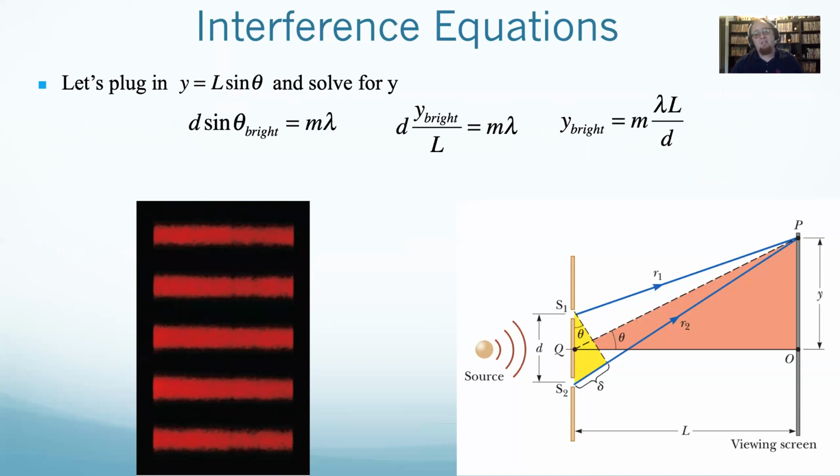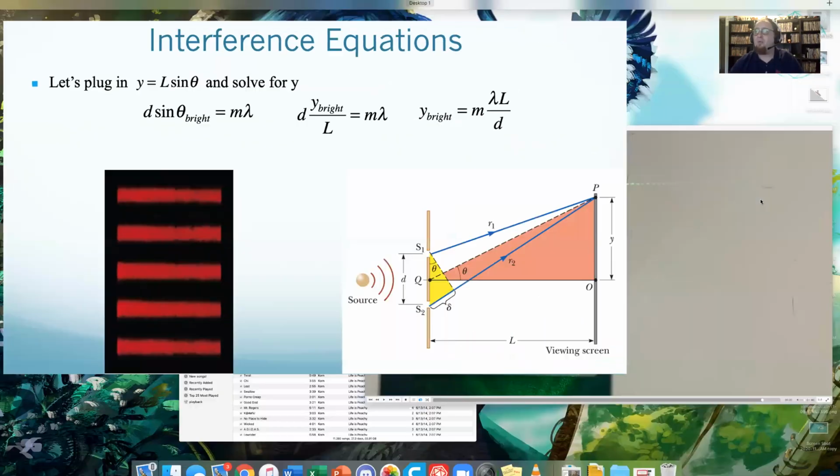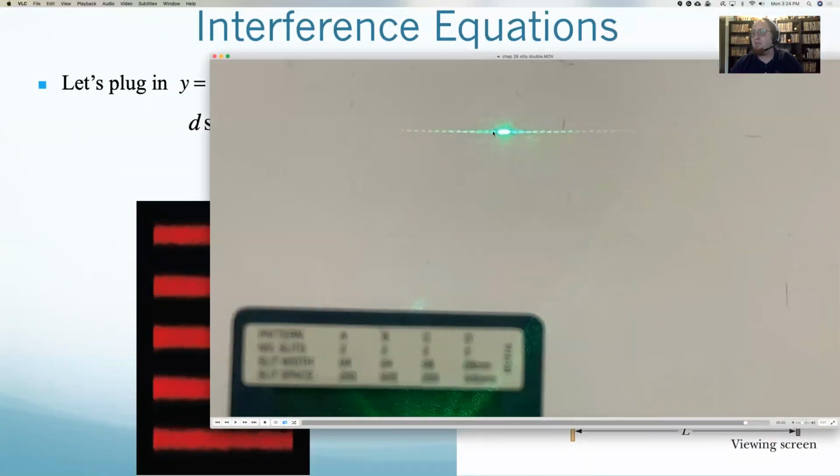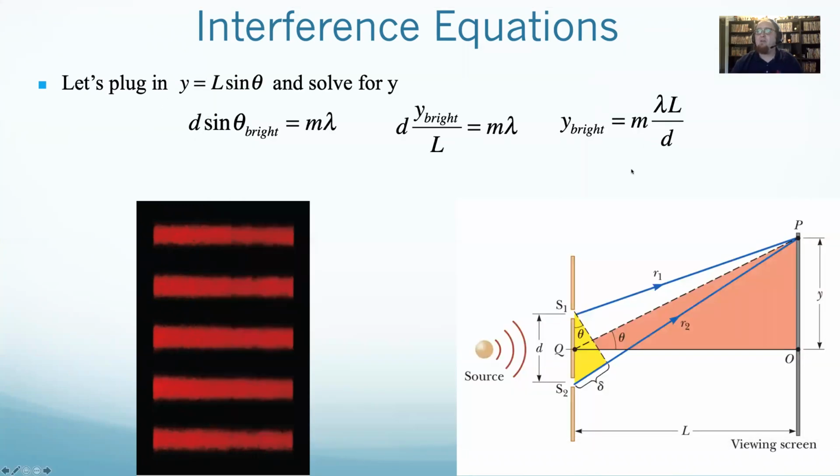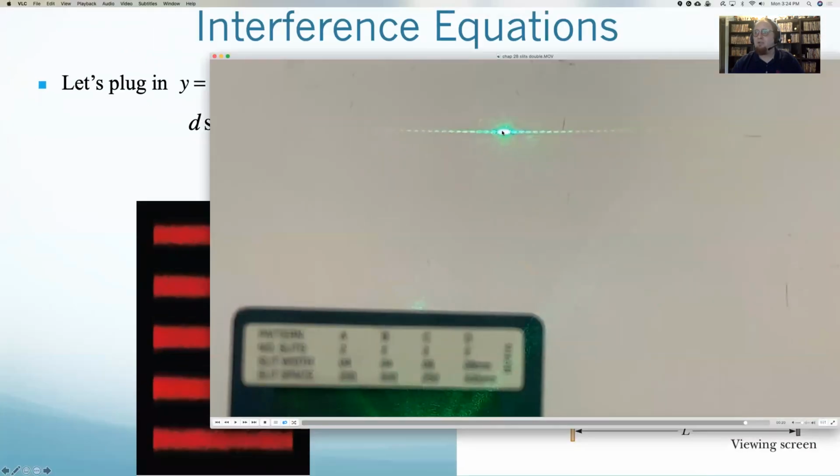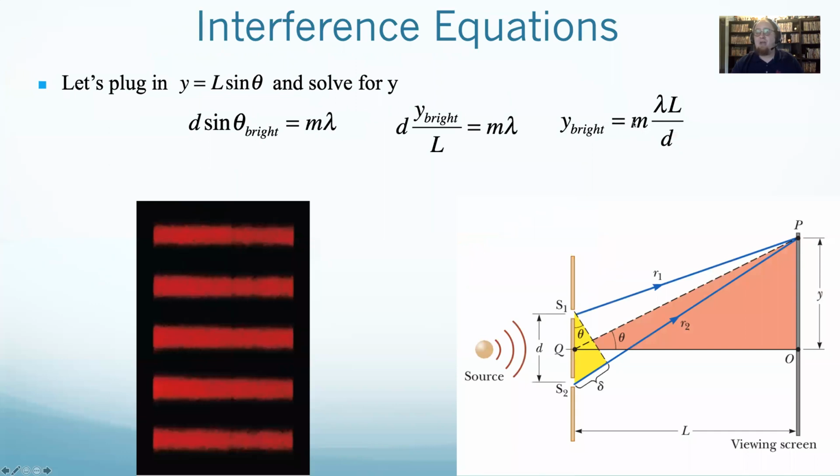And the distance to the bright spots can be found, how far they go. If I take a ruler, how far from here to here to here to here, and so on, will just be m lambda L over d. Which bright spot you want? So the 0th order, the 1st order, the 2nd order, the 3rd order, and then the 0th order, the -1, the -2, -3. So that would just be your m value times the wavelength of light, the distance to the screen, and the distance between the slits.